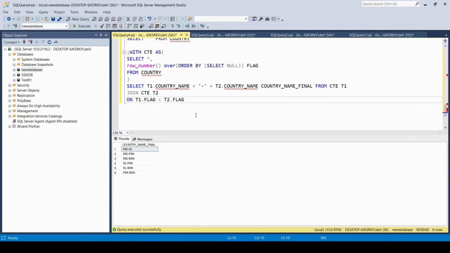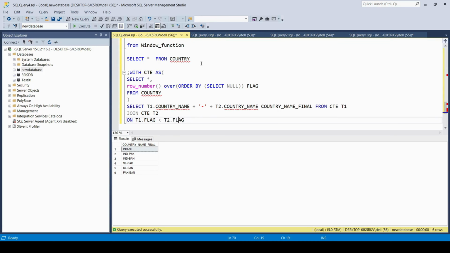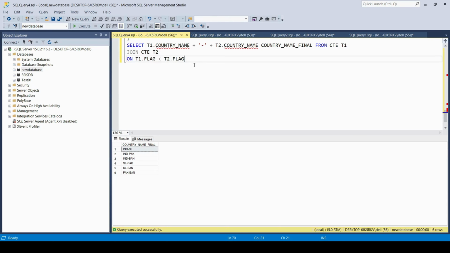So what we have done here is introduce the concept of CTE as well as self join. But how can we achieve the same result without using CTE or without using a window function? Just think about that. How can we solve this problem with another method? Okay, let's solve it together.